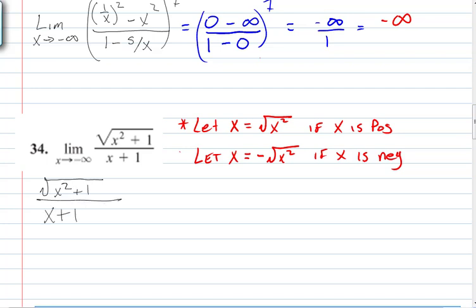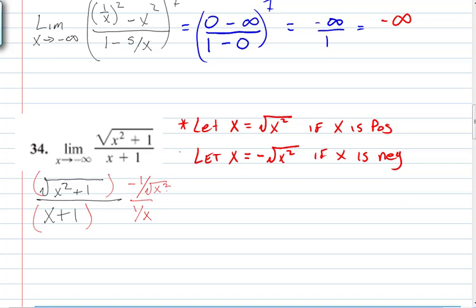And we said we're going to divide by the highest power of x in the denominator. Well, that's x to the first. So the denominator I multiply by 1 over x. The numerator I multiply by negative 1 over the square root of x squared. Now, do you agree that the value of the numerator and the value of the denominator are the same when x goes to negative infinity?